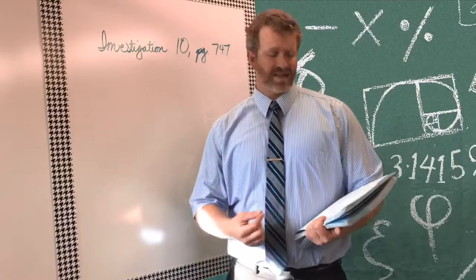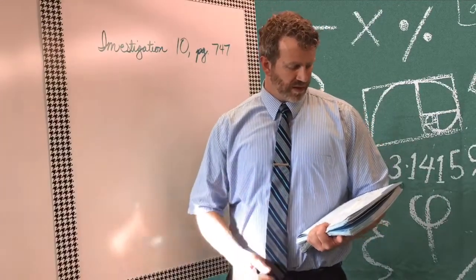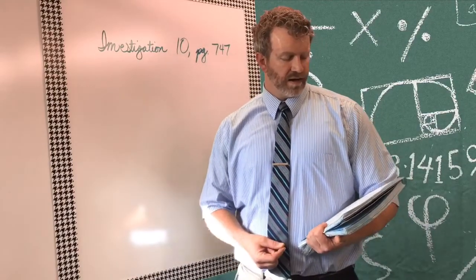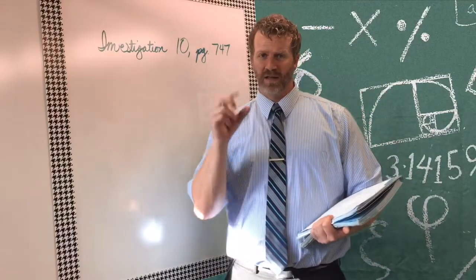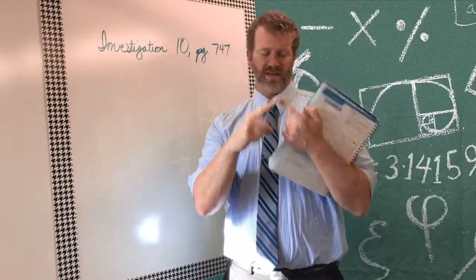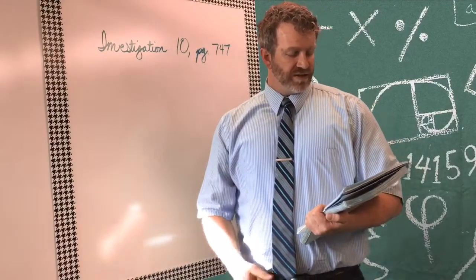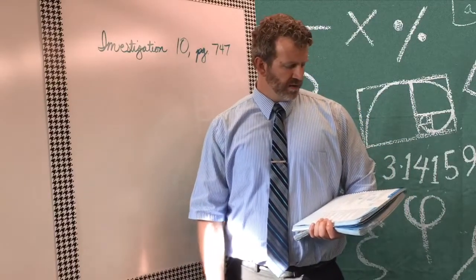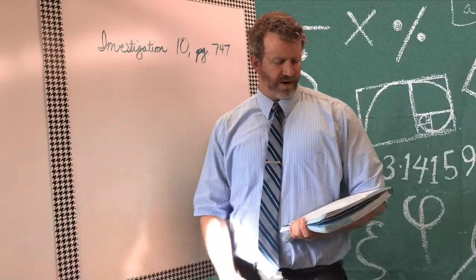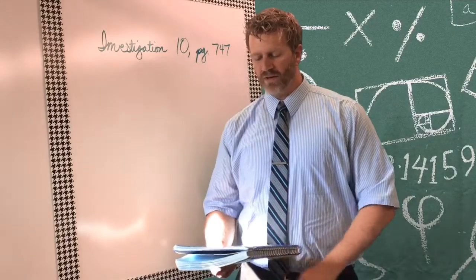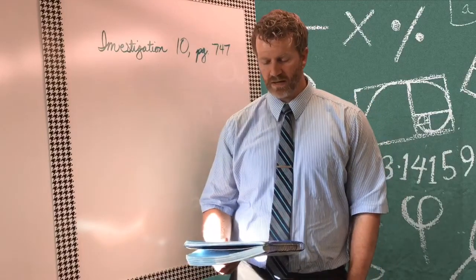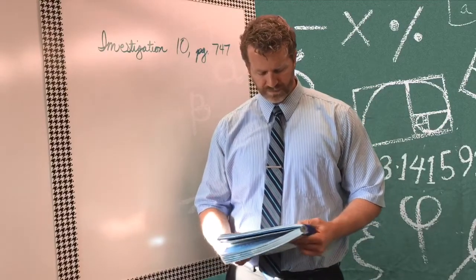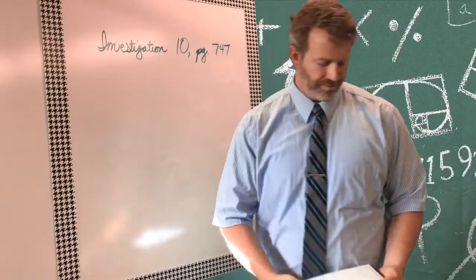So up at the top it says, in this investigation we'll learn about cubes, as with all other rectangular solids. A cube has 8 vertices, so remember that's the point where the two lines meet. It makes a vertice. They have 12 edges and they have 6 faces. Each face on a cube is a square, so that's pretty cool. In Investigation 9, we learned to find the volume of an object by finding the volume of cubic units of space that the object occupies. So we find the volume. We label the answer as cubic units. Now, let's do a couple examples.